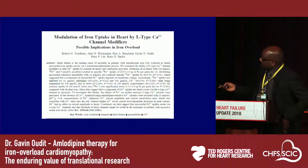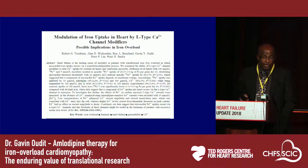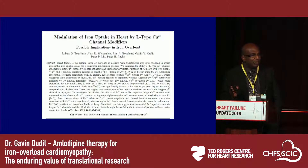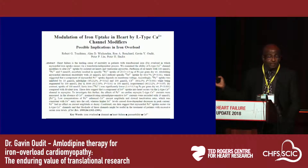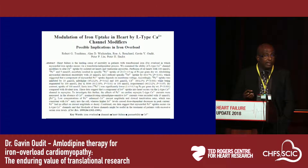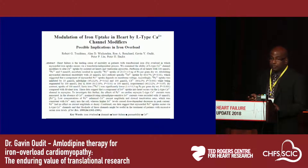This was our seminal paper. I was in medical school when I joined Peter Liu's lab. This was our first paper in which we used radioactive iron — I don't think they allow that anymore; this was about 20 years ago. We showed that iron does enter the heart, enters the myocardium, and you can block this by using calcium channel blockers. This was a very important early finding showing that calcium channels are important mediators of iron overload cardiomyopathy.